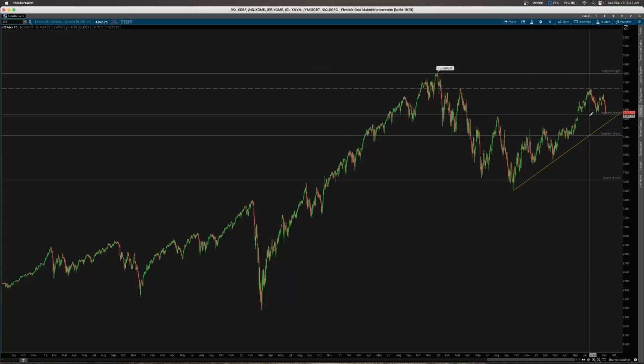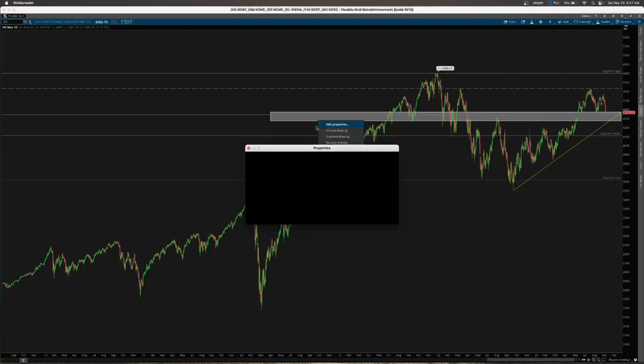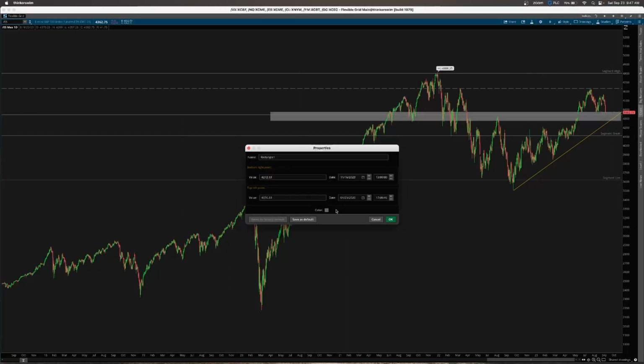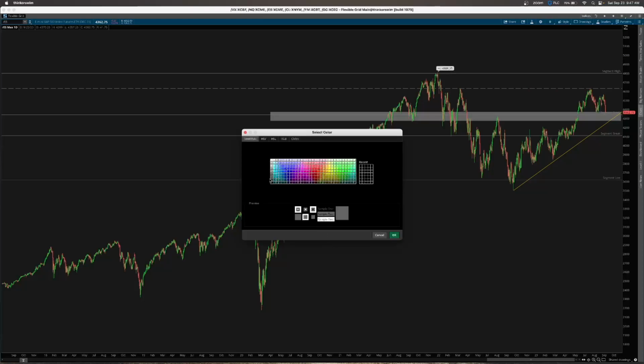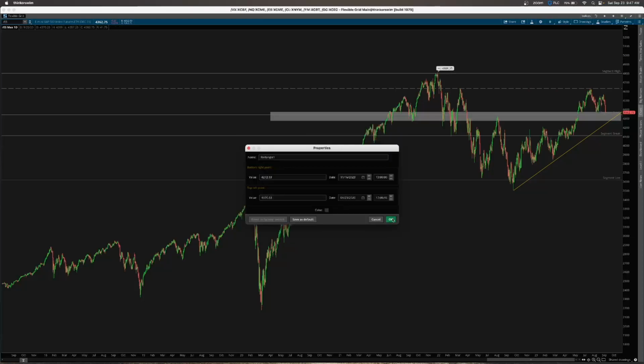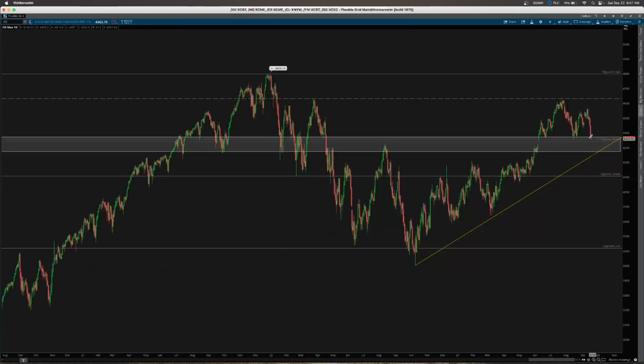I'm gonna leave the segment break in the middle, but I'm also gonna identify a change control zone, and I'm gonna make it a little bit bigger than what we originally identified, just because I see a little bit more when I zoom out. Okay, so we've got a change control zone with the segment right in the middle of it. And one thing that can also be very important to highlight is your gap.